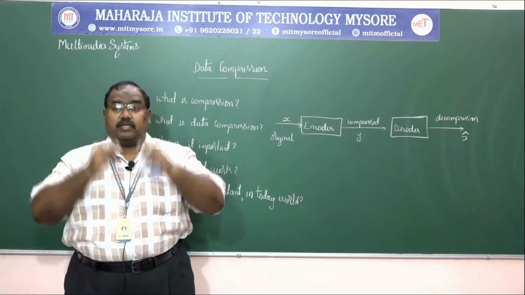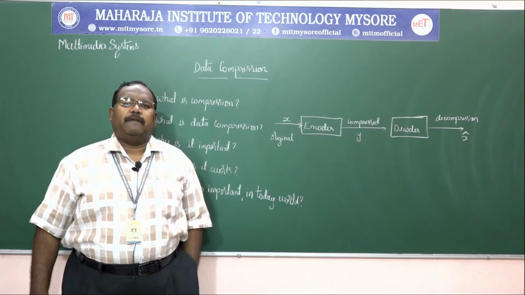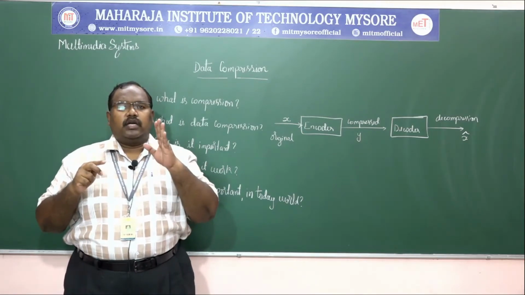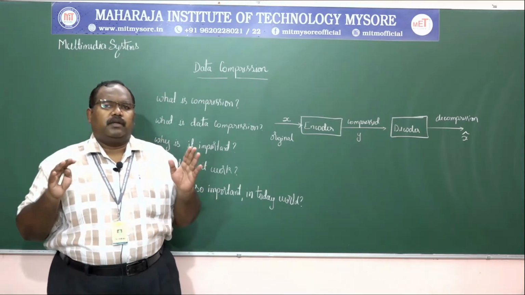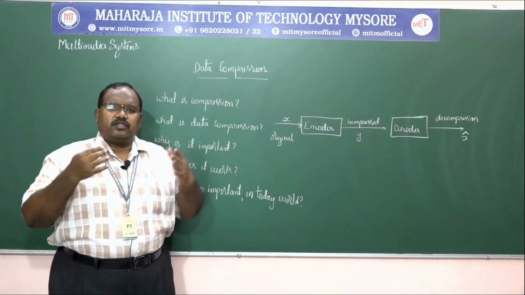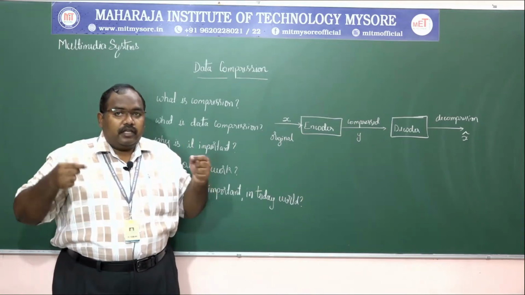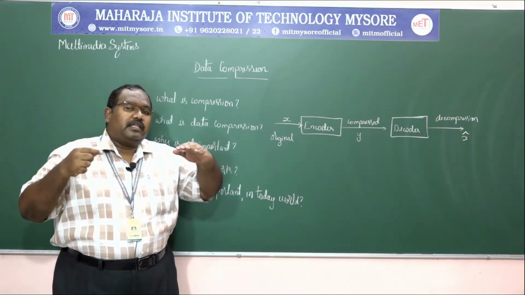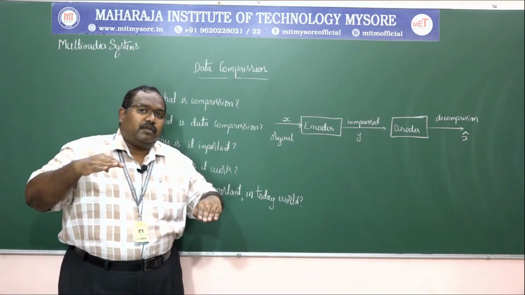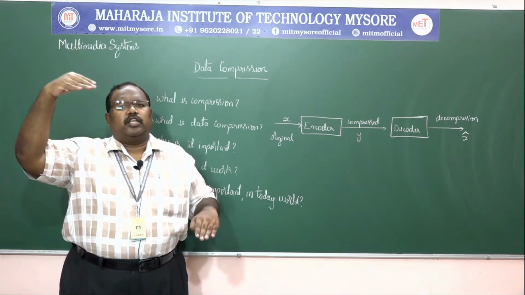Data compression refers to reducing the amount of space needed to store a piece of data. We know that although computer storage is relatively cheap compared to previous years and technology, the amount of data is going up. The cost of storage devices is getting cheaper, but the amount of data being used in today's world is going up in an exponential way.